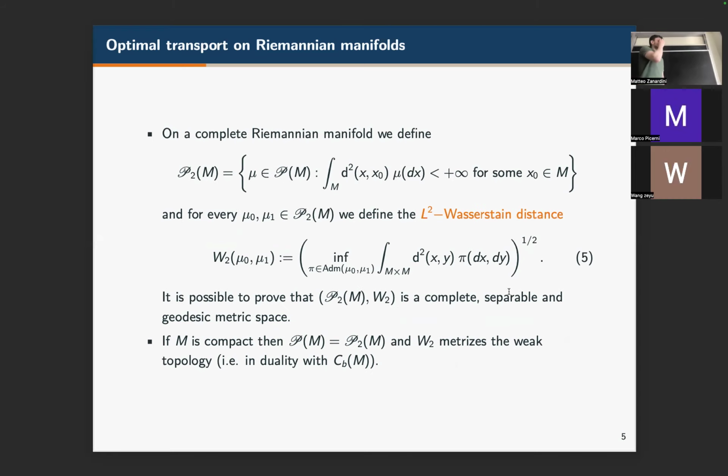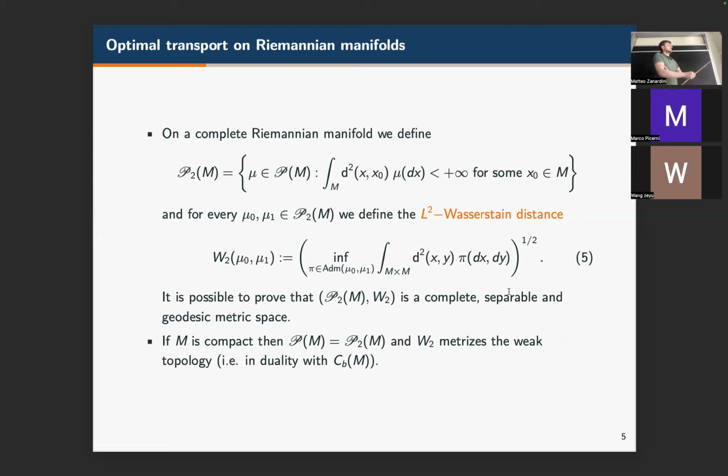Okay, now we pass to study measures on complete Riemannian manifolds. We can consider this space, P2 of M, which is the space of probability measures that have finite second moment. That is to say, given a point x naught, you suppose that the integral of the distance squared from this given point is finite. Choosing a correct point x naught doesn't matter at all, because once you have that such an integral is finite, then it's finite for any other choice of x naught. This follows, for instance, from the triangular inequality and Holder inequality, and the fact that we use a probability measure.